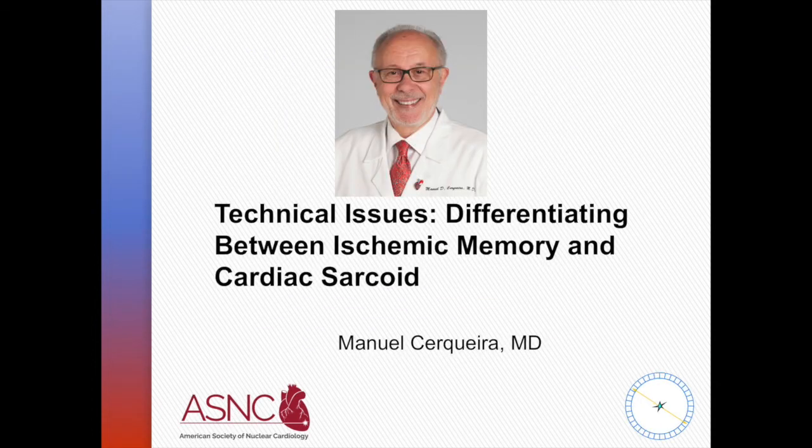So we make some assumptions that 1 year of effective treatment that eliminated all the lung nodes and the hilar adenopathy has also been effective. And so even though we can't definitively exclude that one area being due to sarcoid, the fact that it's in the area of ischemia, so-called ischemic memory with FDG uptake, certainly is suggestive that the patient's syncope was due to something else other than cardiac sarcoid involvement.